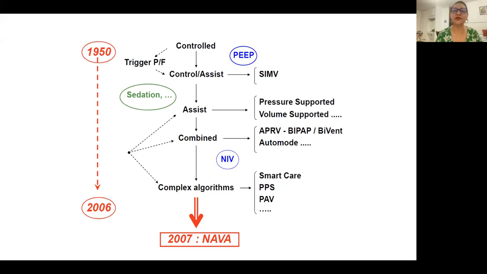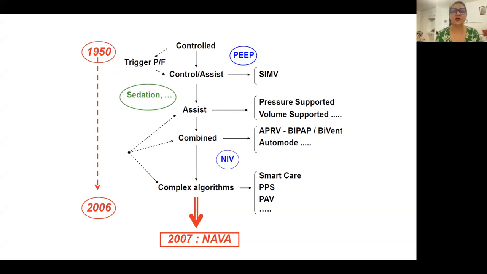Then we thought, okay, let's start assisting these breaths, let's start synchronizing the breaths with the baby. And then came SIMV. In SIMV, we were just trying to synchronize a certain number of breaths, like 30, 40, whatever we were keeping on the setting. The rest of the breaths were not getting synchronized. And those 40 breaths would be synchronized only when the baby triggers at the particular trigger we have given. Otherwise, if it's not triggering at that time, that breath is also not synchronized. So though it is called synchronized intermittent mandatory ventilation, it was intermittent synchronization only. Hence we tried to synchronize all the breaths of the baby.